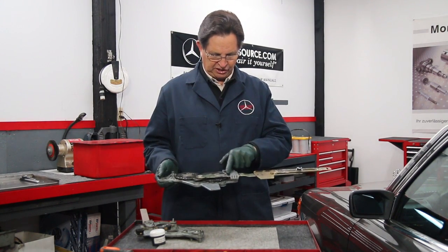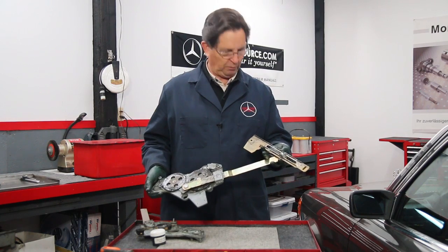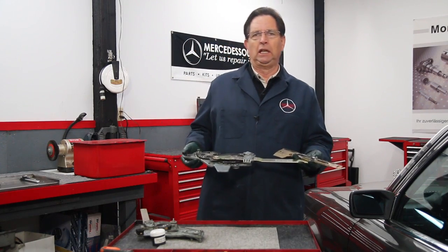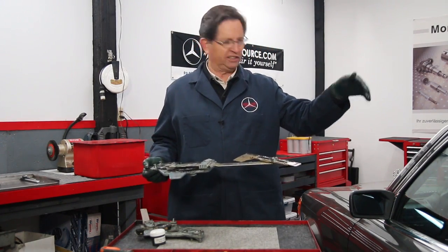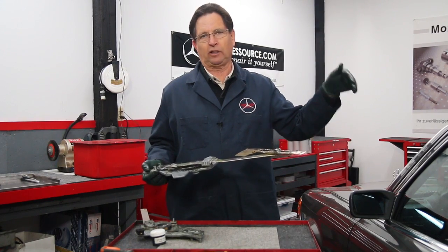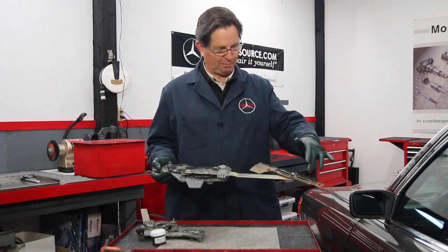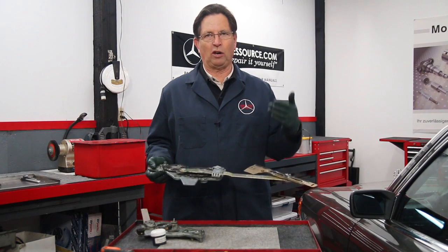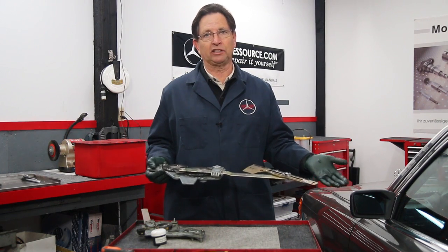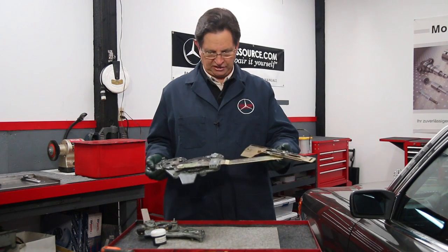So right here this has a plastic bushing and a lot of synthetic grease. And then on this arm here and pivot point, which has a plastic bushing, I've put a lot of synthetic grease. You're saying, Kent, why so much grease? Well, what happens is rainwater is able to get through this slider here, and the rainwater drips down through there. And of course there's drain holes in the bottom of the door, but on its way to the drain holes, it can particularly get on these parts, and over time that rainwater will start to wash off some of the grease. I know it's years, but this is a 1979 car, so do the math and figure out how old this car is, and you can't expect any type of grease to last that long inside a door.